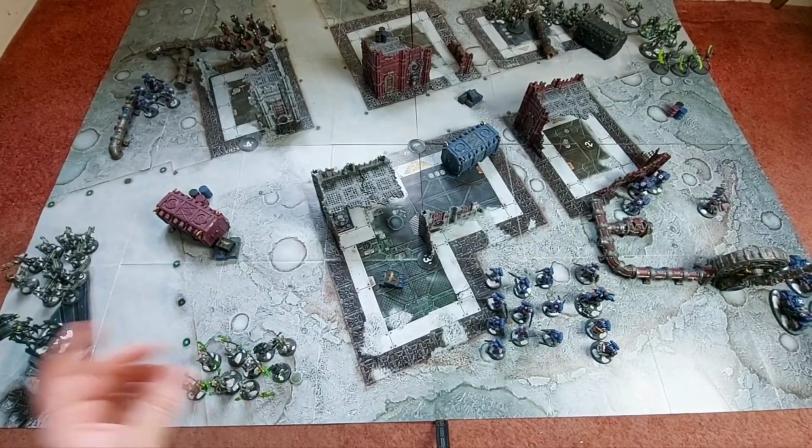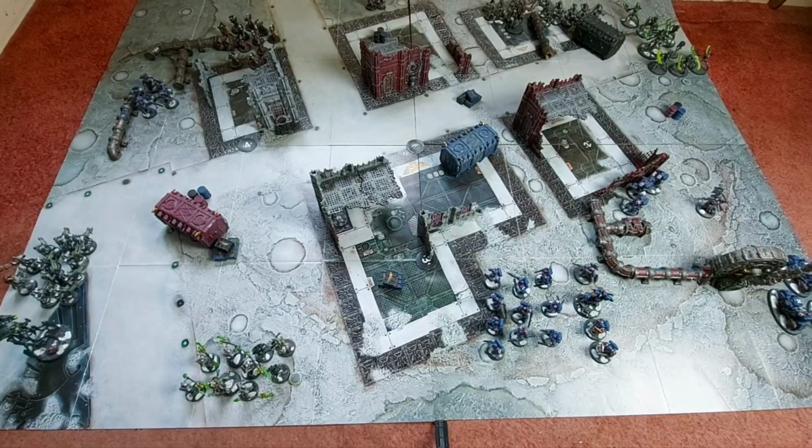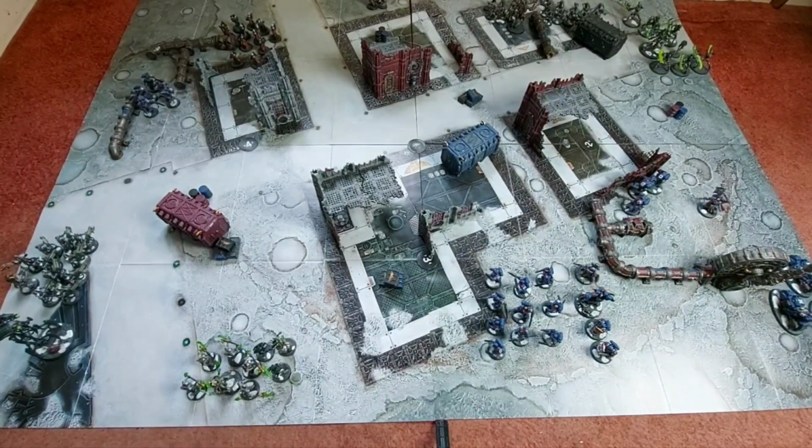They're going to use My Will Be Done on the Lychguard. Chronometron will go on the Reaper Warriors for the moment. And that is it for command abilities, I believe, on all my characters. So yeah, he's just aura. Here we go, Necron turn 1.